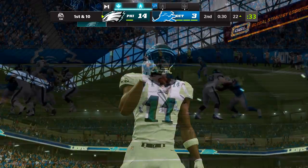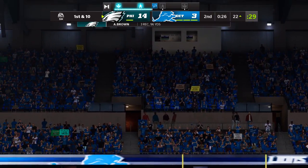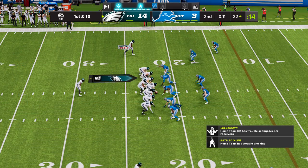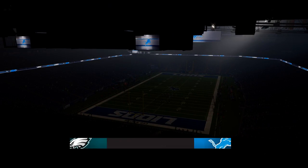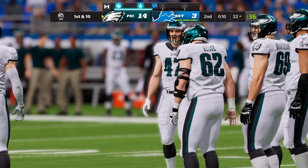We always talk about the guy who paid off the play, don't we? The guy who caught it or ran it. But how about the elements that go into making a big play? This one in particular, able to scan the field, pocket held up nicely. What a terrific job by the offensive line. The route well run, and the football right on the money. Now a timeout signaled for, and they'll get it with 10 seconds to go before halftime.